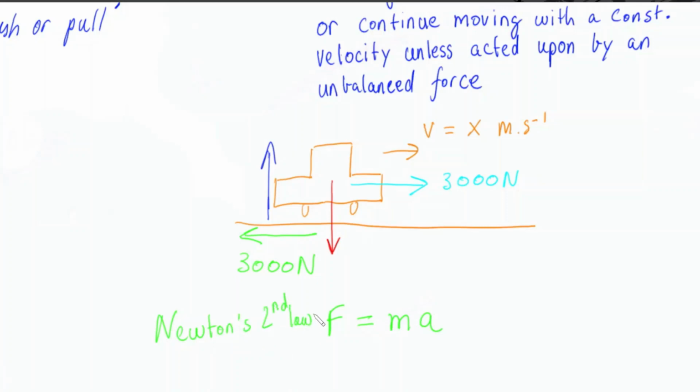Law. Where m is the mass of the object, so that's mass. A is the acceleration that's experienced by the object. And F is the sum of all the forces that are acting on the object. It is important to remember that acceleration and force occur in the exact same direction.